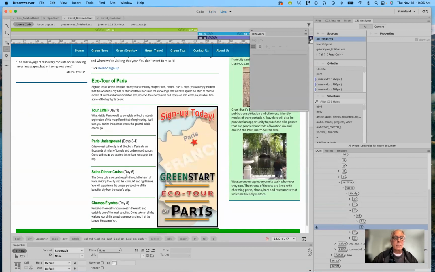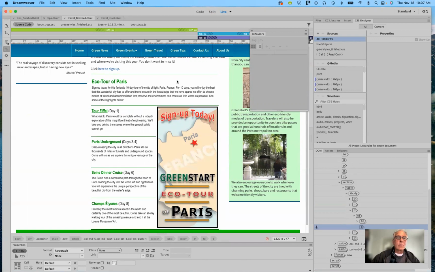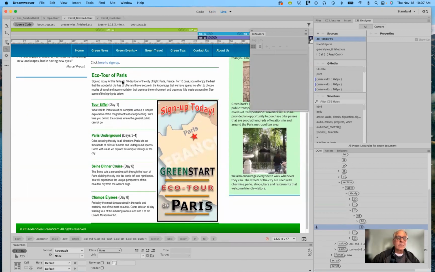Okay, so you'll notice that it says Echo Tour of Paris. And this is, in fact, a table that we create, using the settings that we've already created for a previous table in another exercise. And then we have an image in here on the right.